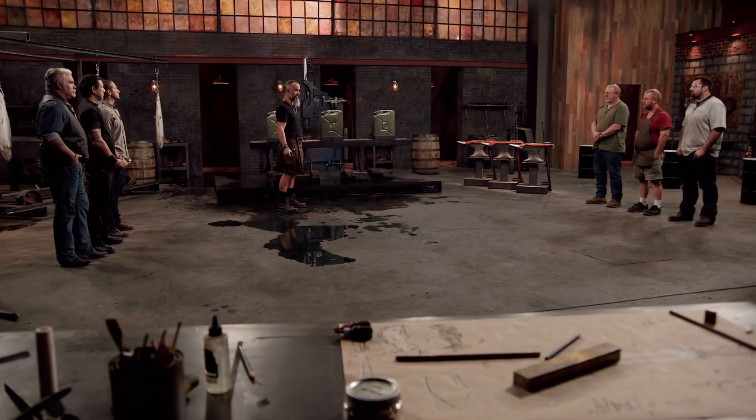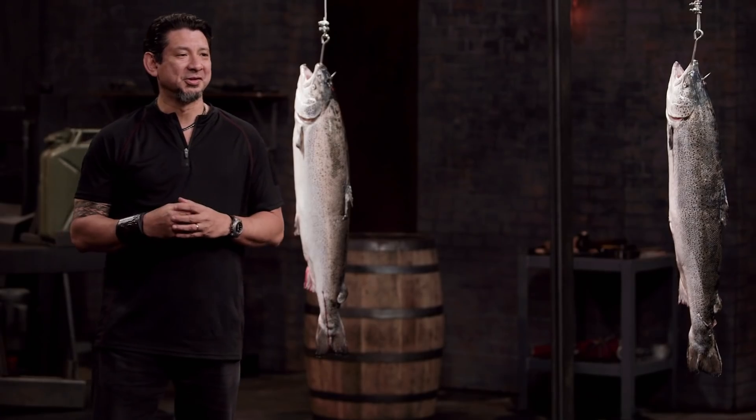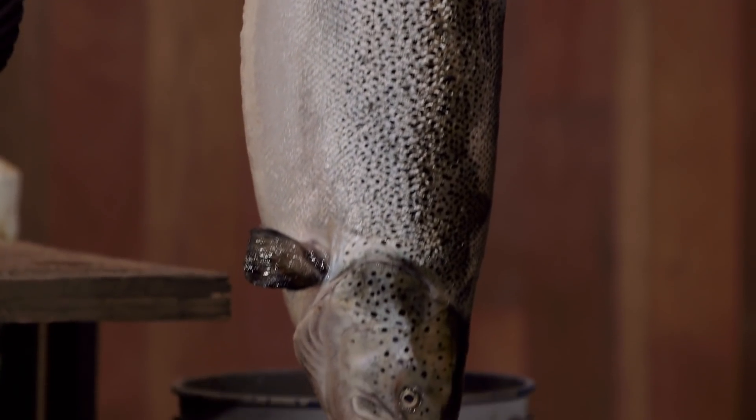Next up is the sharpness test. For that, I'm going to turn you over to Doug. This is the sharpness test. To test the edge of your blade, I will take your detached bayonet and I will attempt to slice across this fish. If your blades are sharp, it should cut through. Lyle, you're up first. You ready? I'm ready.